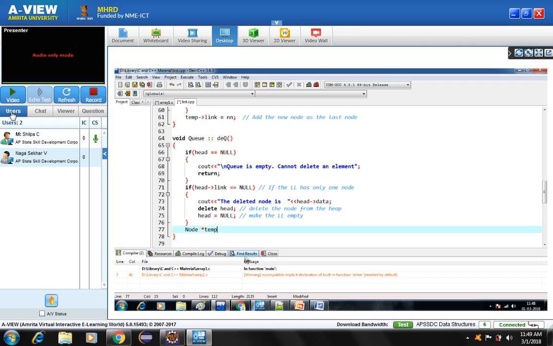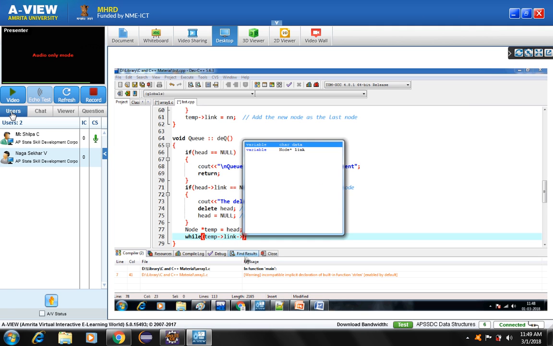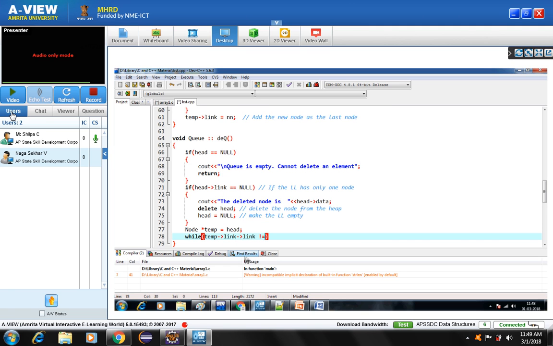So Node *temp equals head. While temp of link not equal to null, check if you have reached the last but one node.